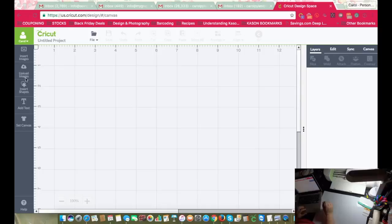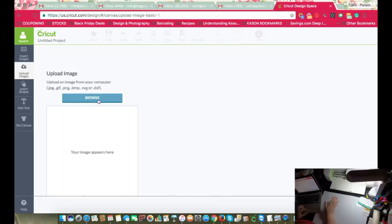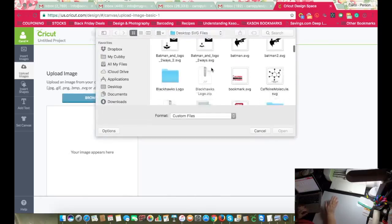So, for starters, once you get an SVG file, sometimes they come in a zip file and you'll need to unzip them. Otherwise, once you have it, these are all the different file types you can upload. You go to upload image, browse, and then find your file.